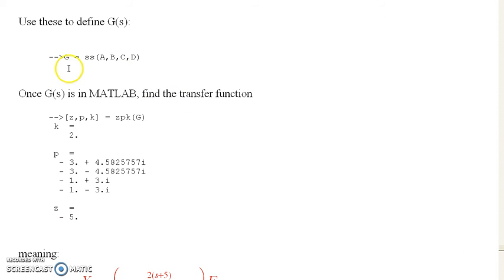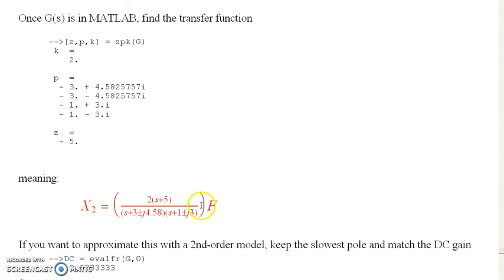In Matlab, input it as SS. And once I have the system, I can tell you what are the zeros, poles, and gain. And that gives you, here's your transfer function. So that should be enough to let you input systems into Matlab in state space form. The trick, though, is just coming up with your ABCD matrices.